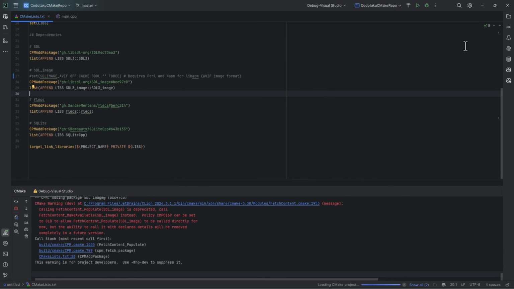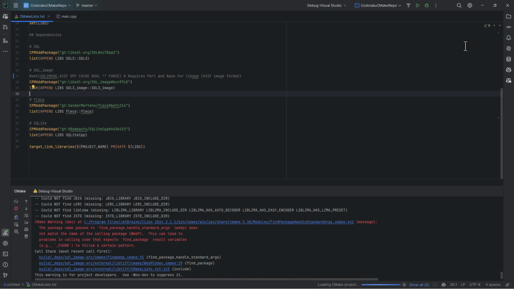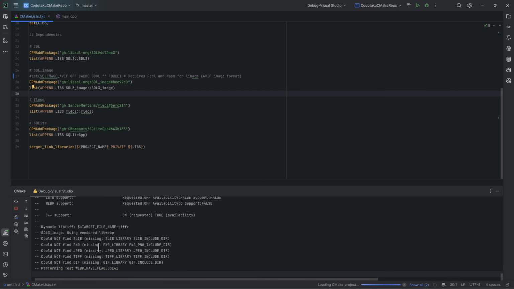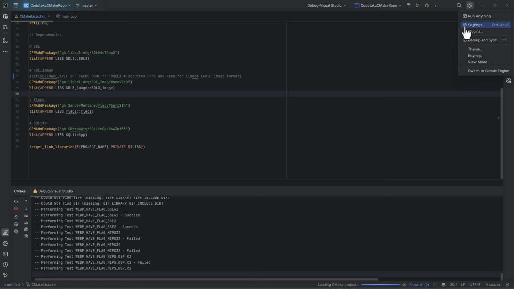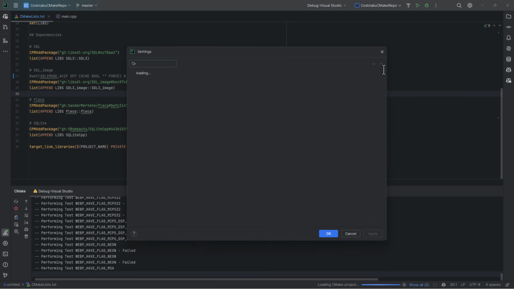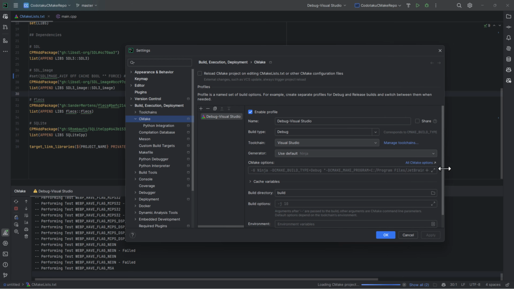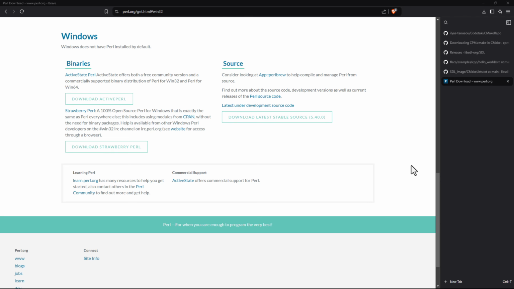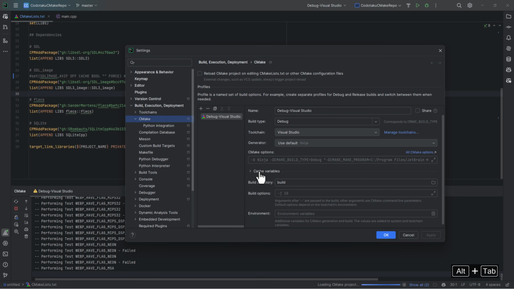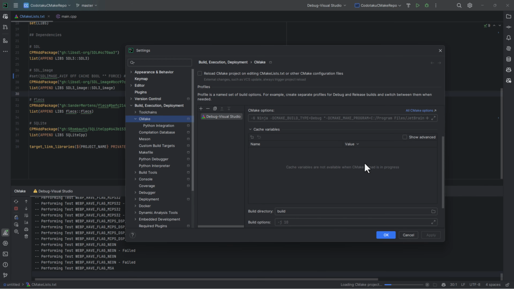Modern CMake project. Okay, there's also a lot of other options. If you have CLion IDE, I'm not sure about the other IDEs, but in CLion at least, if you go to here, you can say all CMake, well, not that one, hold on, cache variables, sorry. So you gotta look for cache variables, and after this configuration is set up, you're gonna find a lot of variables you can check.